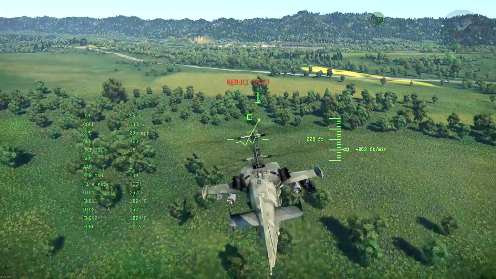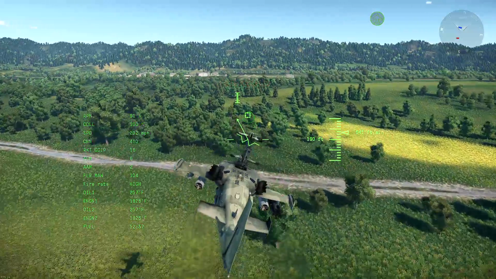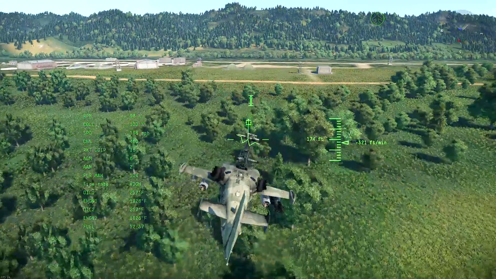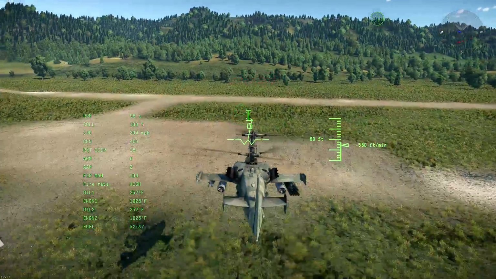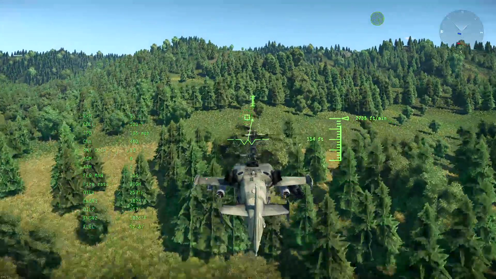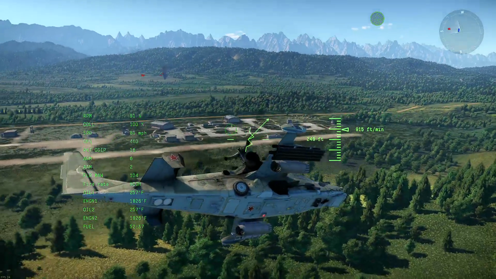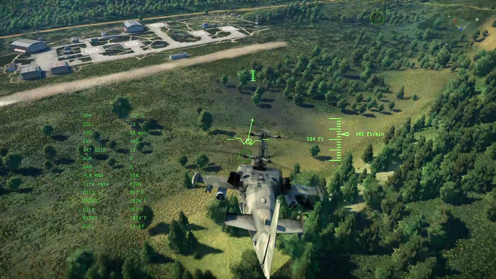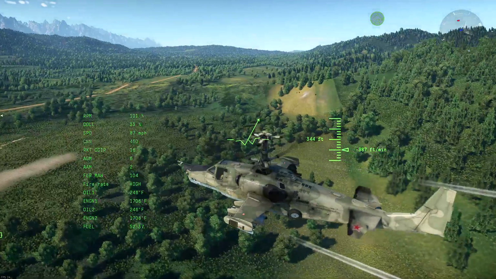The main difference here is that you have 6 Vikhrs. You can launch multiple of them at the same time, and the Vikhrs can hit tanks. So with the air-to-air missiles, you are halving your ATGM load on the helicopter. So there is really no reason to have air-to-air missiles on the Ka-50, or really any helicopter with decent missiles.